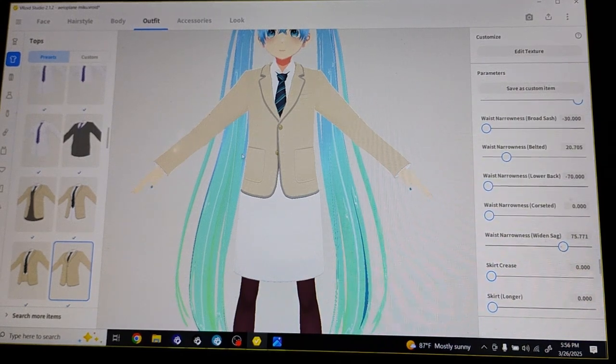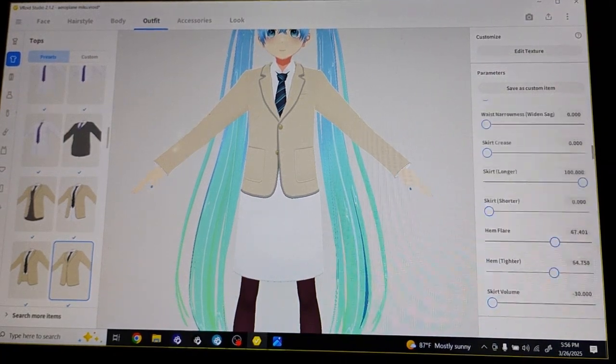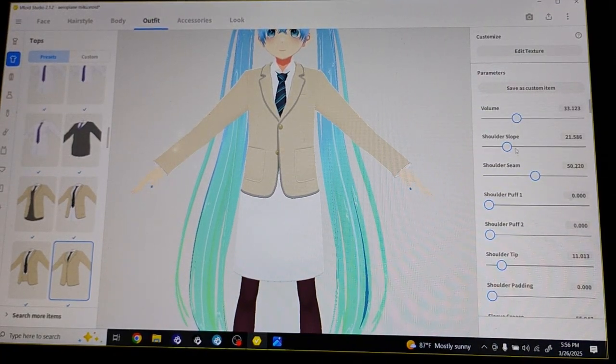So I'm trying to find this coat here. Just find the typical, the main part of the coat. I'm thinking it should be up here. Yeah. So this is the one. So see how it clips. So if one part of the template clips into the other, you're gonna have to adjust all the parameters until it fits right, or erase the one underneath so that it will not clip.